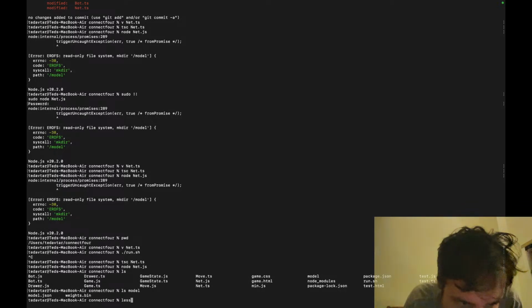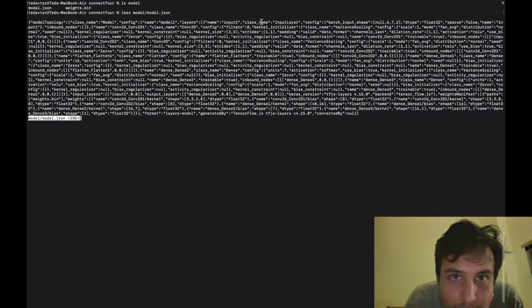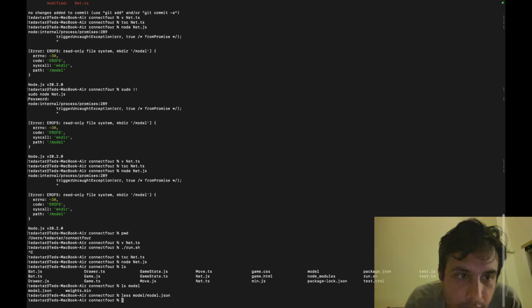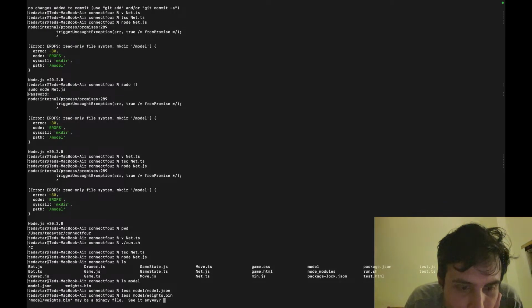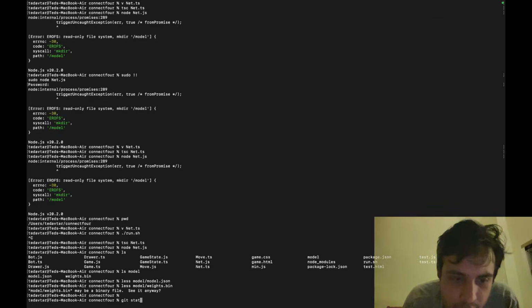And okay, actually let's just see how this looks. Model. Right, topology, so it's like a graph, right? Layers, input, you see conv 2D, you see kernel size 3x3, padding, whatever, all this stuff. So this basically defines the shape of the graph, right? Like when we do model.summary, then we have some dummy weights in the beginning, I believe. Well, this is our weights. Okay, so we have our model.